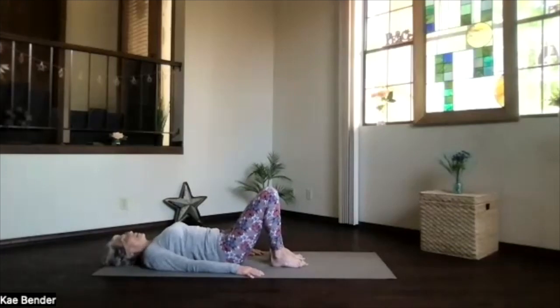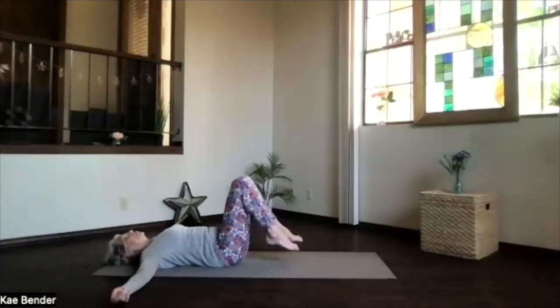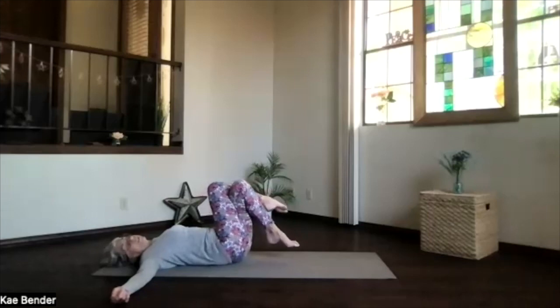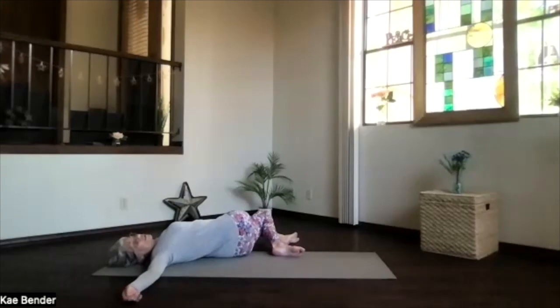And then release that back to a neutral position and bring your hands to T position for our twist. So bring your back to the floor, lift your feet. You can keep the knees together or cross the legs over if you want a little more low back stretch. And bring the knee over at hip level, keeping the shoulders down and turning your head at shoulder level to look toward that opposite arm.